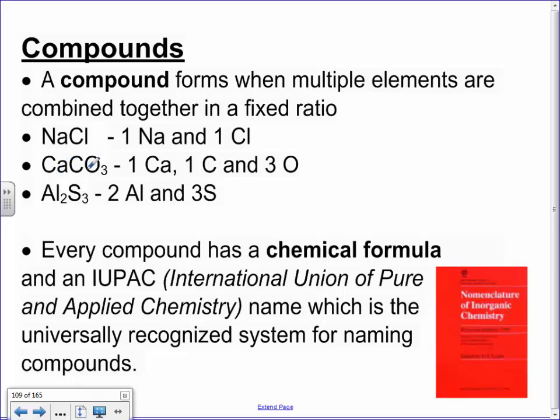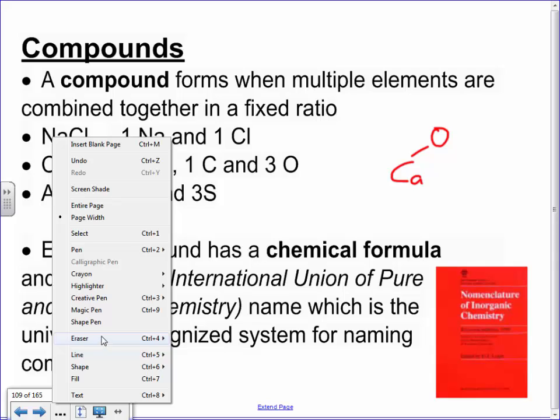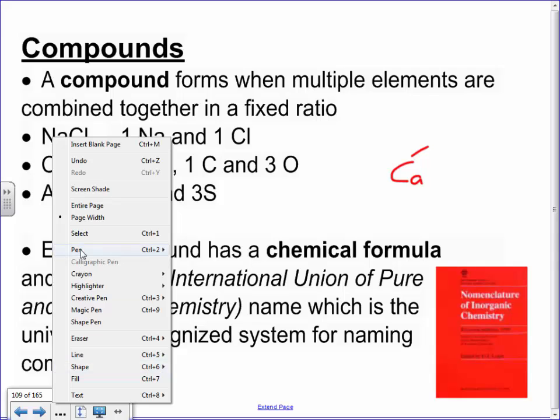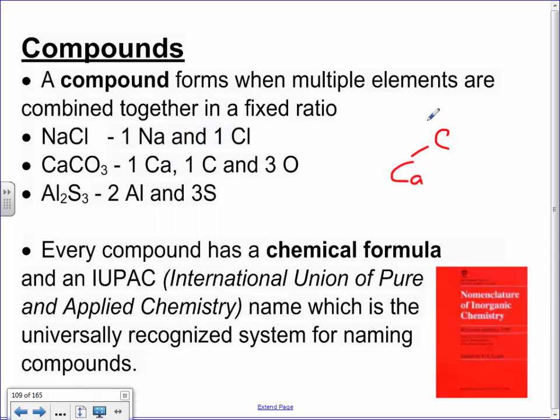But here's another compound, CaCO3. Hopefully this is clear. There's not a number written next to Ca, so there's one of them. There's not a number written next to carbon, so there's one of them. Let's say there's a little 3 here next to oxygen. You need 3 oxygens. So this molecule, if we were to draw it, might look something like this. You have a calcium, which attaches to a carbon. And then the carbon attaches to 1, 2, 3 oxygens. And this might be how the molecule looks.